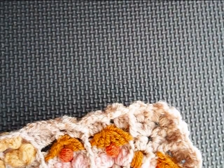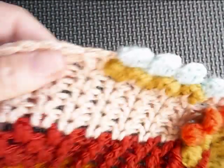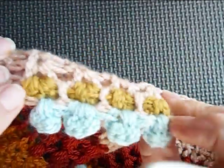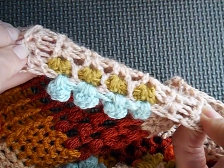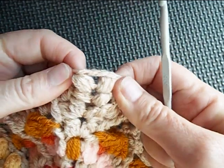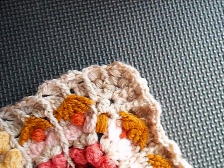Okay, so we are on to round number 120, and I've gone and worked in my little ends over here, a little one sticking out there. I'll tuck that in later, but there you go. So it's going to look like that at the back. Okay, so now we're going to start in our corner space. So I change a corner space like that, and round number 120 I'm going to be using the Ermelo. I'm just going to carry on with that. Okay, so just to find the end.